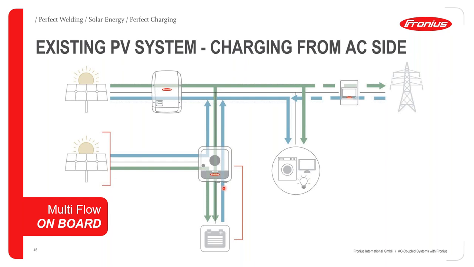That is also possible. However, please do note, if the grid fails or falls down, the Gen 24 Plus will increase its frequency to 53 Hertz, okay? And this will automatically cut off the Fronius snap inverter, okay? So when it comes to such a system, we don't operate on grid voltage-dependent power reduction. When the grid goes down, this Gen 24 Plus will immediately increase its frequency to 53 Hertz, and it does this in order to ensure that any other AC generators in the system are cut off from the system, in order to make sure that we don't have any possibility of backfeed to the grid.